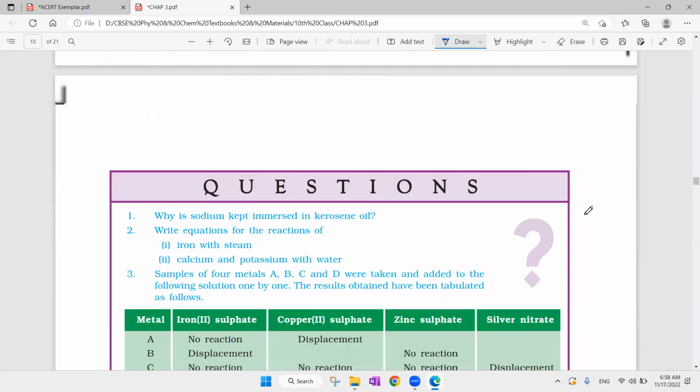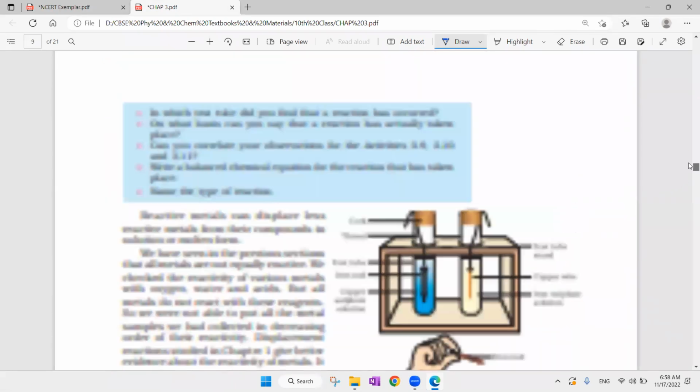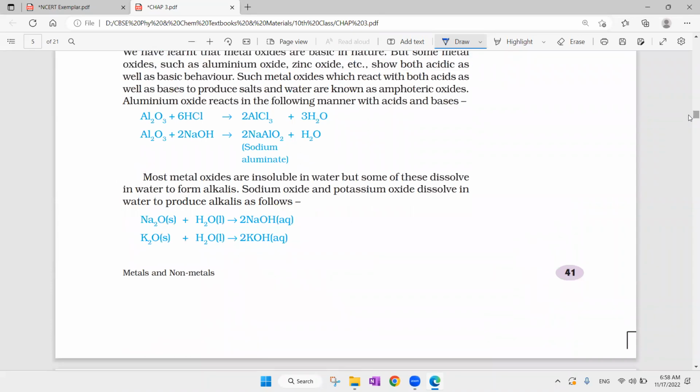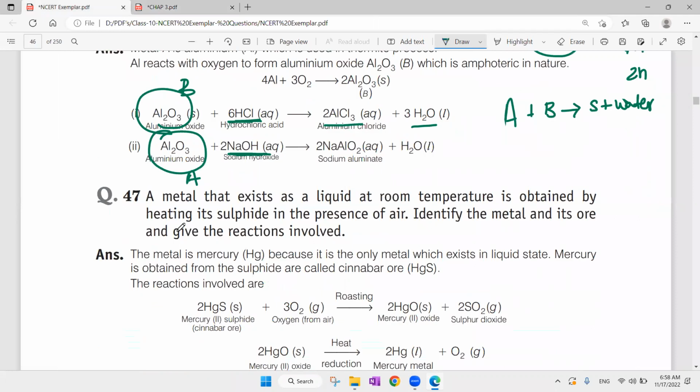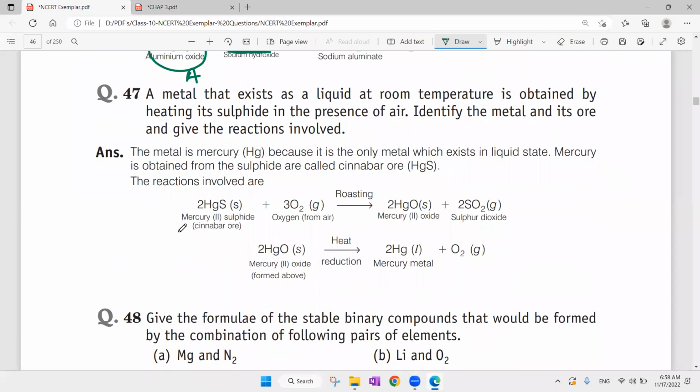I'll show you if required. You see, this is the equation. Al2O3, same equation they have asked, these same two equations. From page number 41, if you can read these two equations, that's what I'll be telling. Practice the equations present in your textbook. You see, straight away you could write it if that question is asked. So don't feel like they're asking questions from somewhere else.